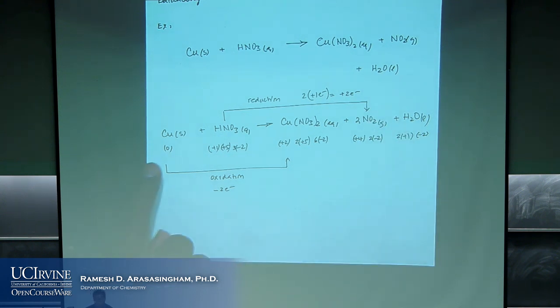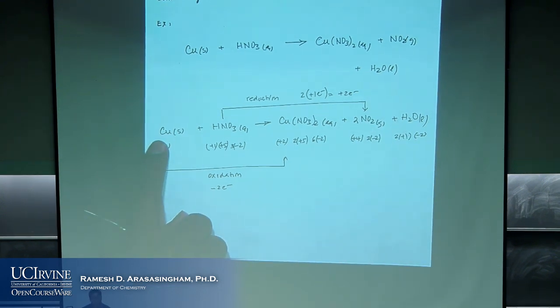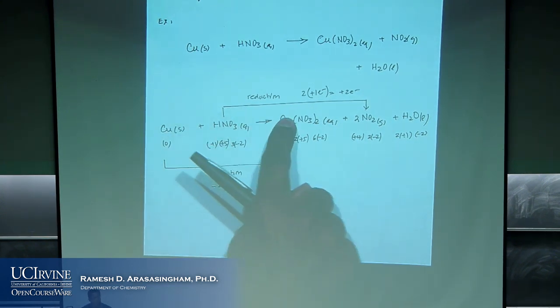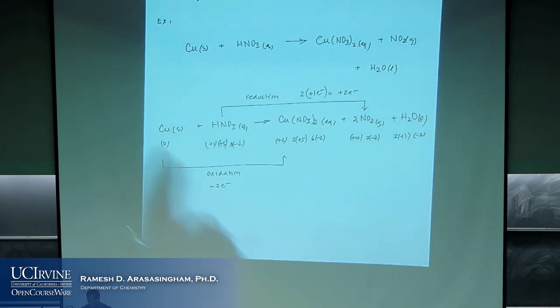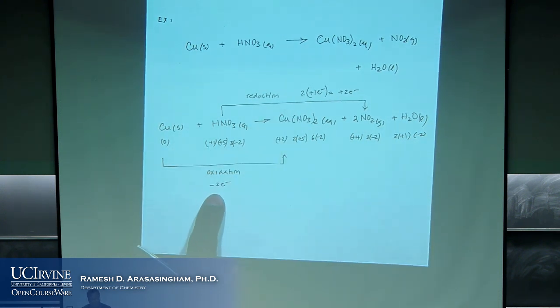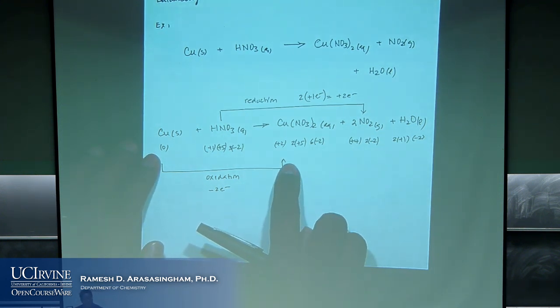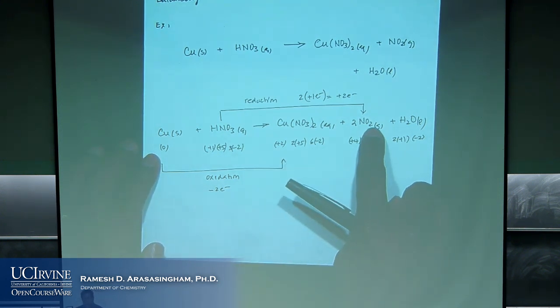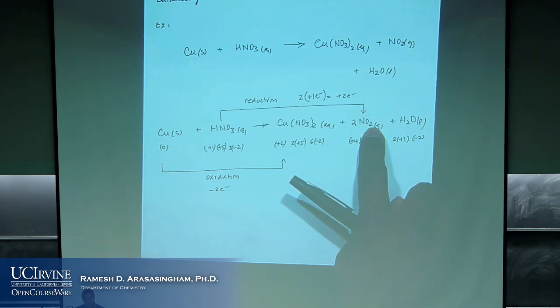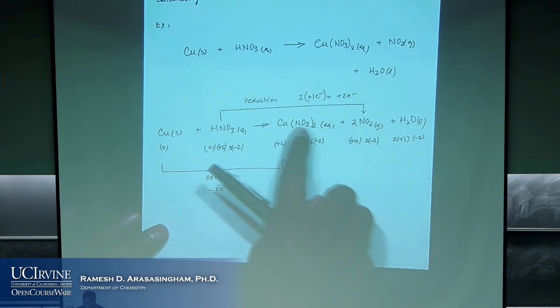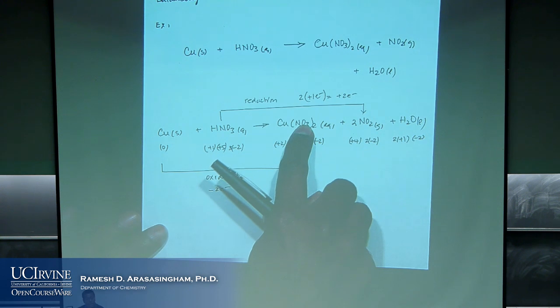Now let's go back to this equation. I have 1 copper, 1 copper. I can't change that now, because if I double this by 2, then 4 electrons will be given up. So I'm going to stick to 2 electrons being given off. I can't change that. Now I have 2 NO2s that do change. But remember, there are 2 NO3s. There are 2 nitrogens here that don't change.